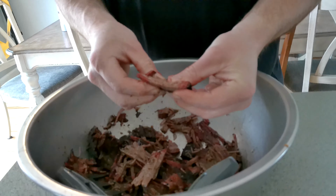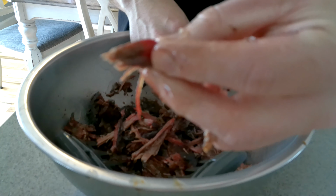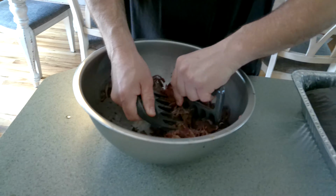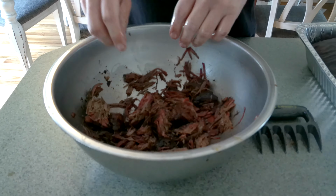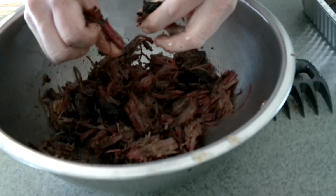Yeah, tastes good, tastes right on, got a good flavor to it. It's definitely got some tenderness to it. Want to try some? Of course, I always have my assortment of Big Daddy Hill sauce just hanging around for people to choose between. There it is. And that's it. So I'm just going to finish shredding up these other ones, and then we're going to go ahead and enjoy this.